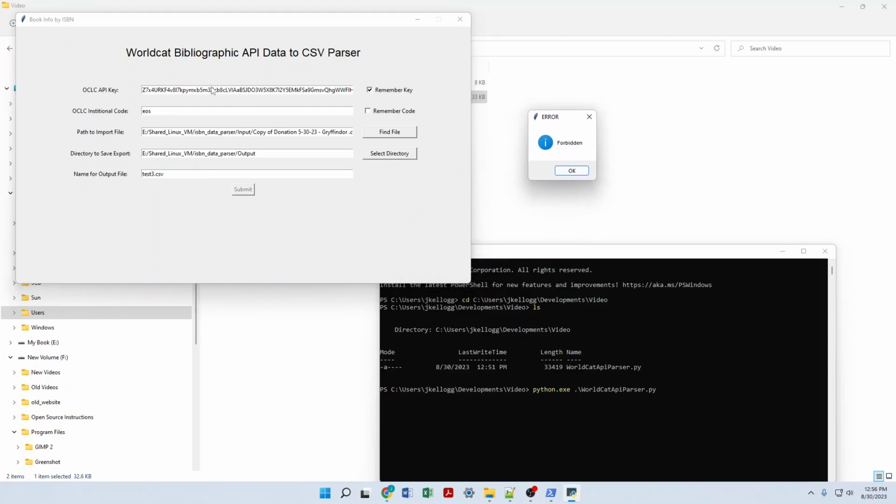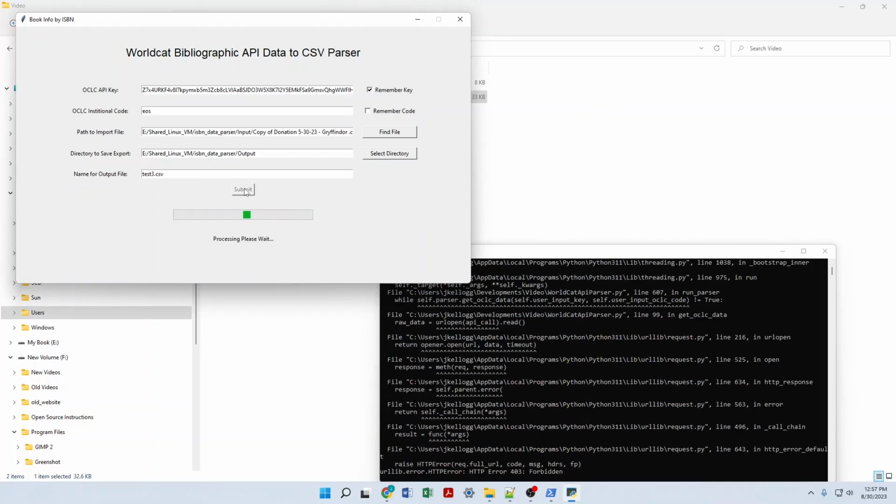It might be because I've used this API key a number of times, and now they're saying some weird traffic is coming from this API key, so I think we're going to block it. I think that's probably what's happening there. However, when you're running this program, and I can't give an example now because I'm not sure how else to break it, you are going to get all kinds of information here if things start to break. And maybe trying it again.